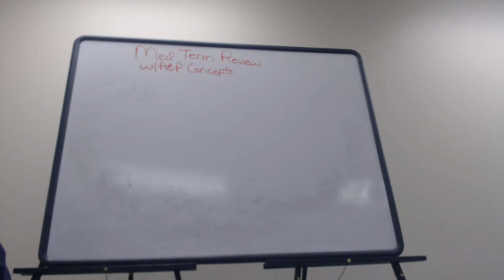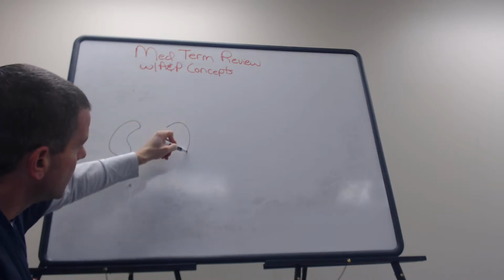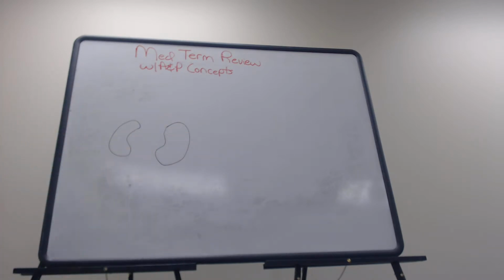And one of the topics that I want to elaborate on would be the urinary system. Now, the urinary system is going to consist of two bean-shaped kidneys. And those bean-shaped kidneys are going to be along the back in the lumbar region, so they're up against the back of the structure. And they are protected to some extent by rib pairs 11 and 12, the floating ribs, so they do have some protection.